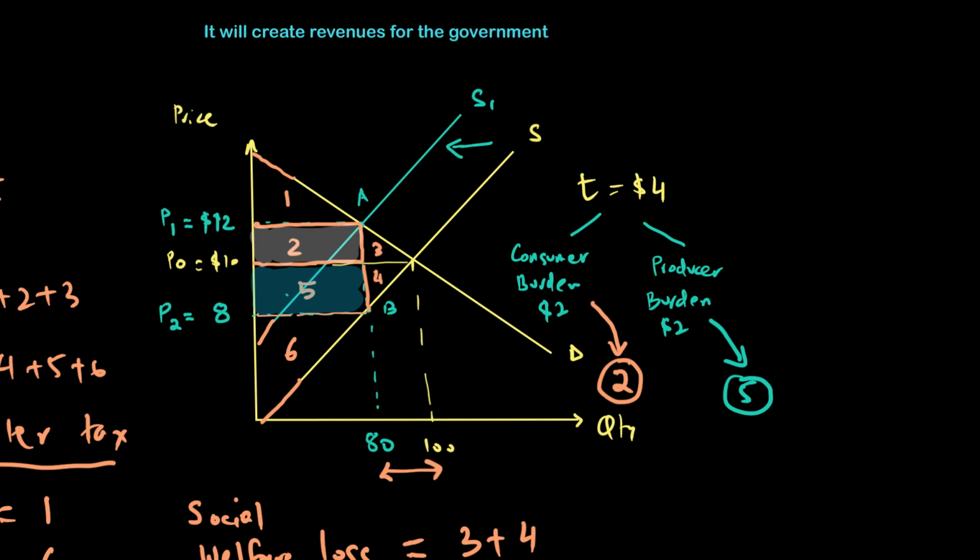In the next video, we'll talk about indirect taxes more in detail and talk about how elasticity will affect the consumer burden and producer burden of the tax, and also the quantity and price of the good after tax. And also, we'll look at the pros and cons of indirect taxes as a policy tool for the government.